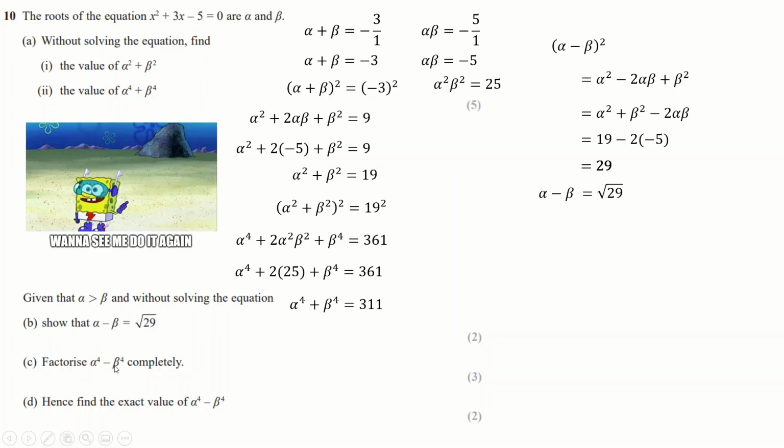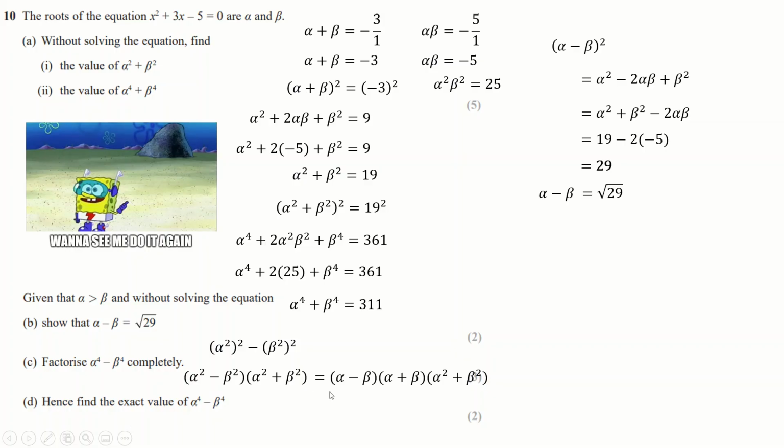Okay, factorize this completely. Now this is actually a difference of two squares. It's alpha squared minus beta squared, right? So this is a difference of two squares, which means when I factorize it, it's this minus this times this plus this, right? So we make this. But of course, get out the meme again. This is also a difference of two squares. Right? Much more recognizable one, it's just alpha minus beta, alpha plus beta. So we end up with all this.